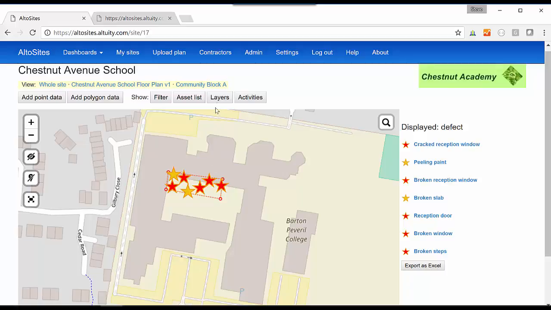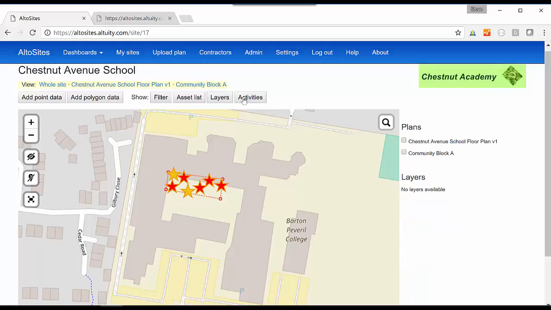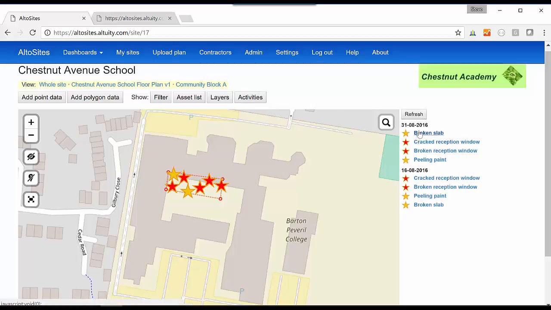In addition to this, what we can also display is information related to activities that are taking place across the site. So these are inspection activities which are taking place on these markers that we're displaying here. If we did a wider query, then this list would obviously be much longer. So that's one very simple view based off that. So let's now have a look at a plan-based view.